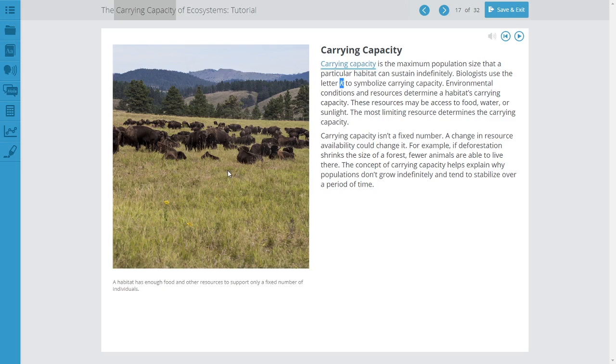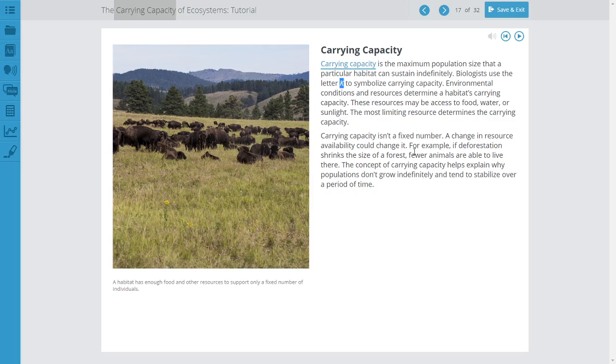But limiting factors define the carrying capacity, and it's always something: food, water, sunlight. But carrying capacity isn't a fixed number. It can go up or down, just depending on time usually. There's more resources here, there's less resources there. A drought could cause there to be less food, which means the population has to go down. Or you could have years of really quality rainfall and years of good grass production, which means the population is going to go up. There's all kinds of things that affect it, but carrying capacity isn't a fixed number.